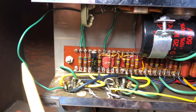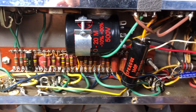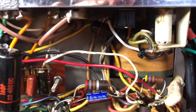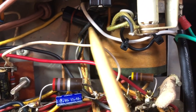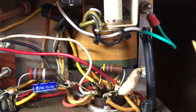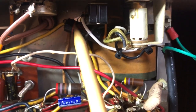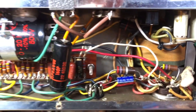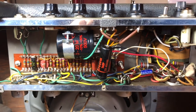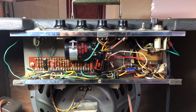The can capacitor is already new, as I mentioned before, and here we have a wire that is much too long, so it can be a source of noise. And look at this. Also, we have a 3-prong cord. They left the death capacitor in place, so this cap has to go as well. Yeah, but overall this amp is in very good condition, cosmetically and technically.